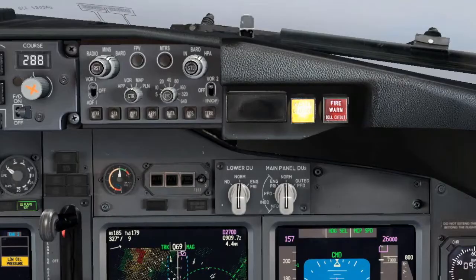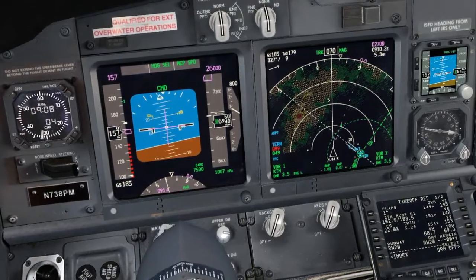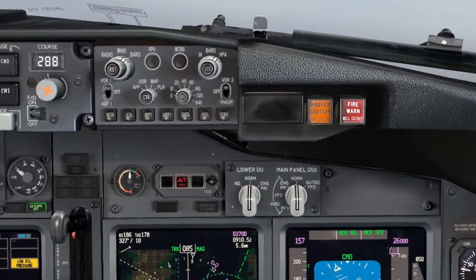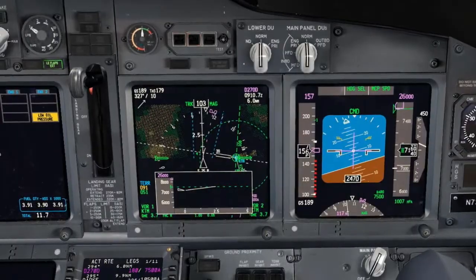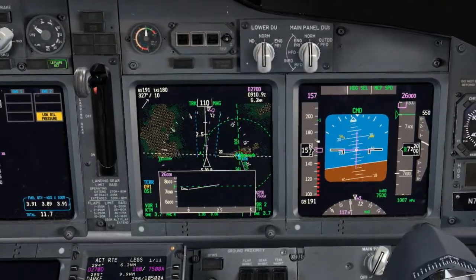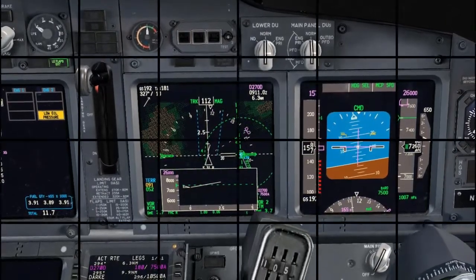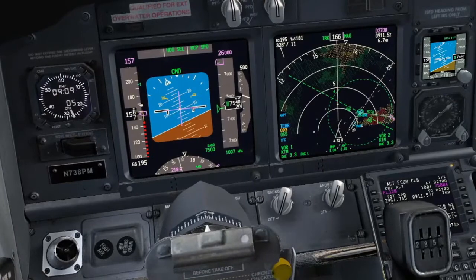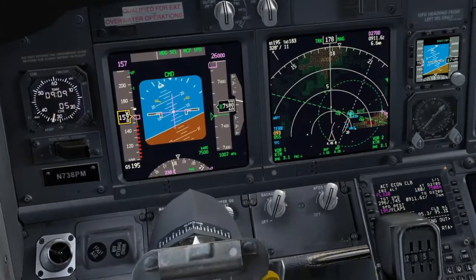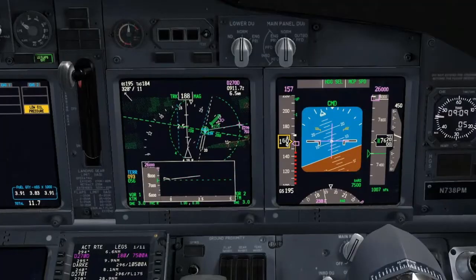Roger. Master caution — electrical — drive and source off. Roger. Cancel it. We are passing 7,000 feet. Turning right to the VOR. Master caution cancelled. We have to check the VOR above 7,500 feet. Affirm. Notify the ATC that we had an engine failure and ask for the weather at Lucknow. Now we are already above 7,500 feet. Checked. Continuing the turn to the right. Roger. After the VOR we will fly outbound on radial 288, accelerate and retract the flaps. Affirm.